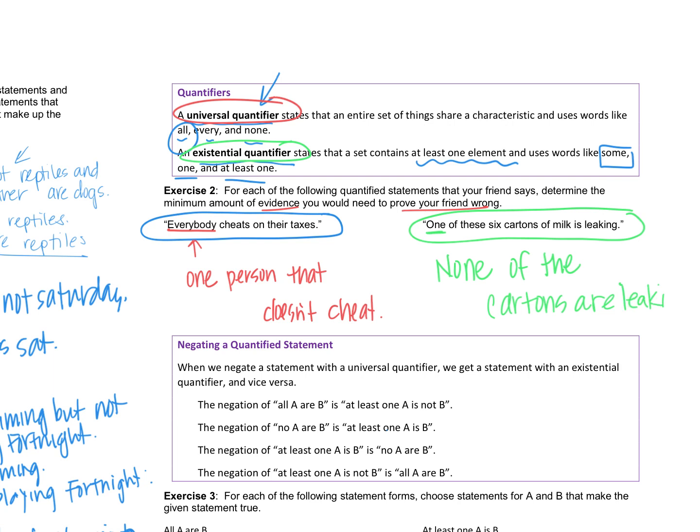And you can see what ended up happening here is that we went from a universal quantifier, everybody, to an existential one when we were kind of coming up with the opposition to that statement. And when we had an existential, the hard word to say there, we would come up with a universal quantifier when we were trying to refute them.